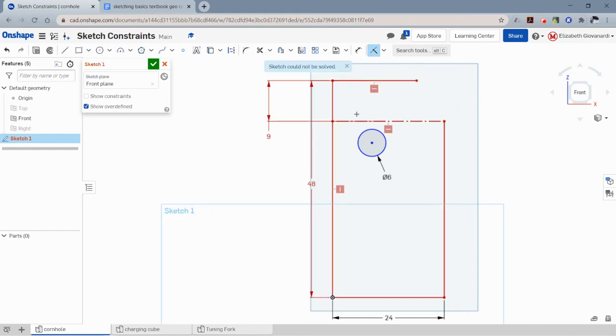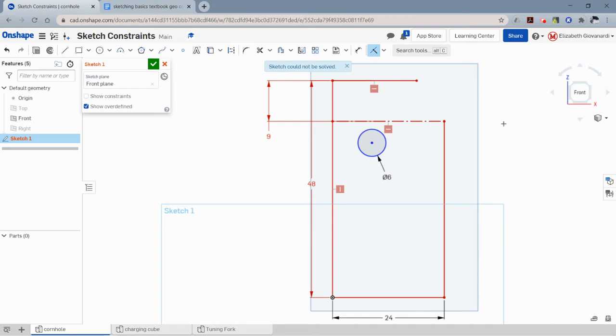So everything turned red, and that's because there are some over-constrained definitions. What's over-constrained is that this is saying that it's 9 inches down from the top, but then I just told these two corners to be brought together. Now remember, I never want you to just add a line to fill in this space, because that just messes up the whole intent of your drawing. The intent is to have these two lines be closed in together.